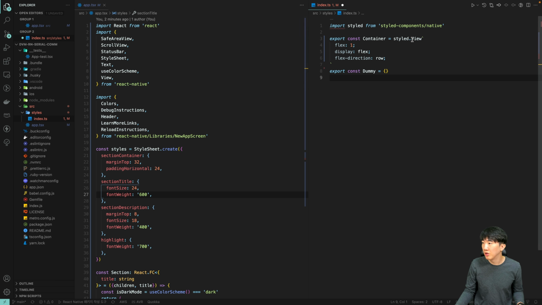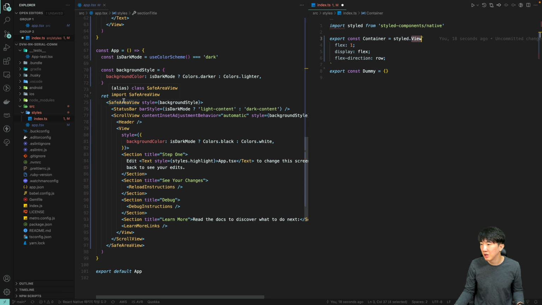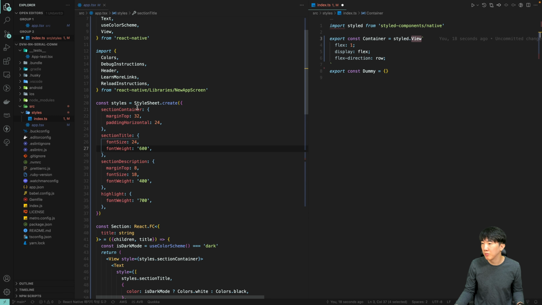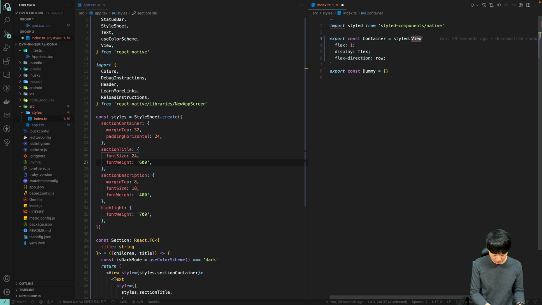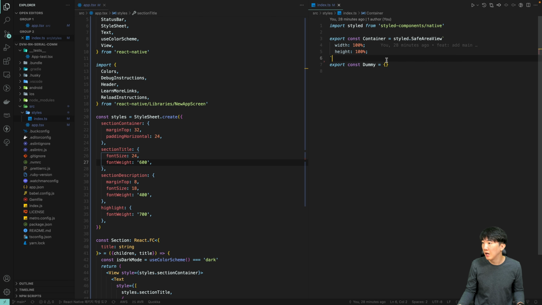You can also use React Native components directly here. However, from what I see, the main root component is Safe Area View. I set up the Safe Area View like this, and then I configure the container like this. If there's only one, it will cause an error. So I have set this as a dummy. Otherwise, I would need to set a default. But considering what will be added later, I do it this way.